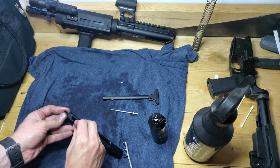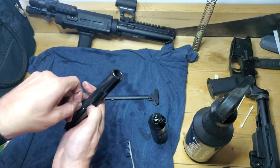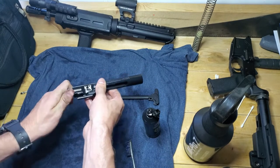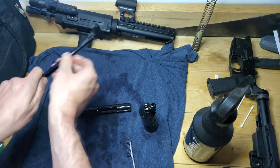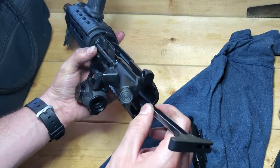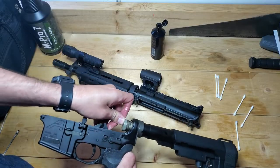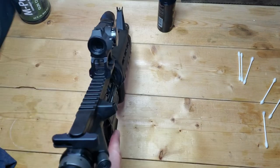And then after that, I pretty much just reassembled. There's a little bit I'll put in those two holes on the side of the bolt carrier group, but everything else you don't really need to put any on because it's just gonna get some as it's doing what it does. Any excess that I have, I'll put on the charging handle. And then the last thing we'll need to do at this point is put those two main pieces into the upper receiver. Like so. For bonus points, you can put a little bit on your buffer and buffer spring. And with a little bit of movie magic, ta-da, we reassemble our upper and lower.